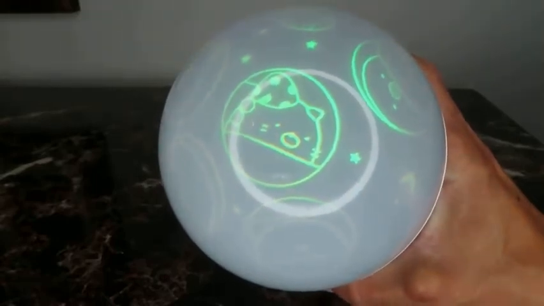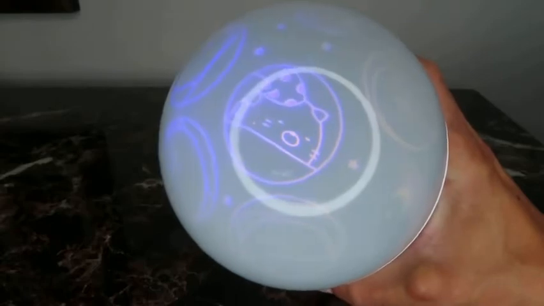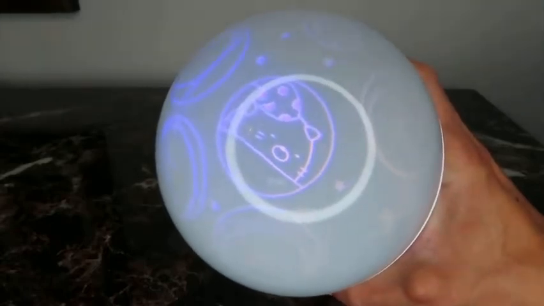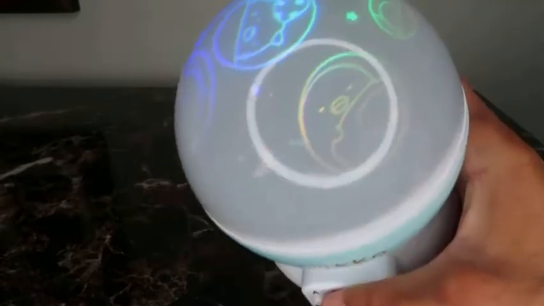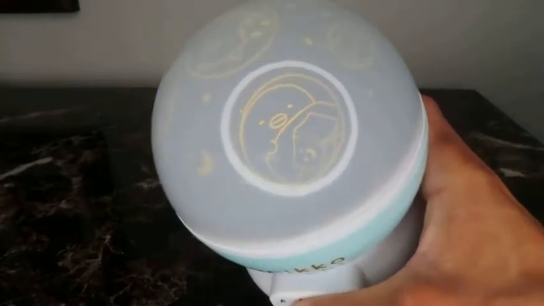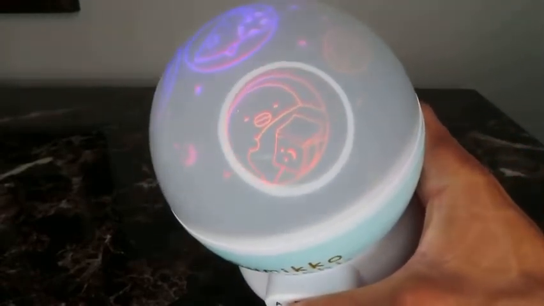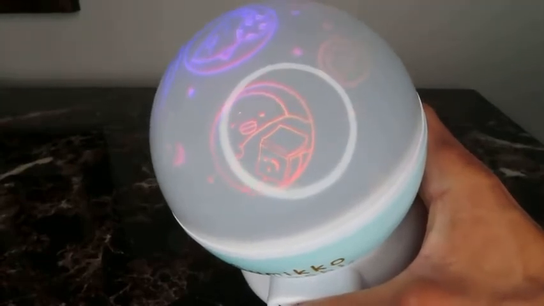Here's a good look at that center projection as I cycle through a few of the colors. Slightly more difficult to see with the light on, but there are a few characters, like the Neko cat that's in the center of the projection, or Tungatsu, or any of the other 7 or 8 characters that's included in the projections.